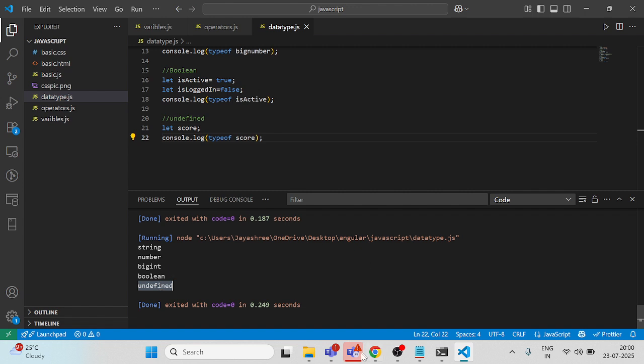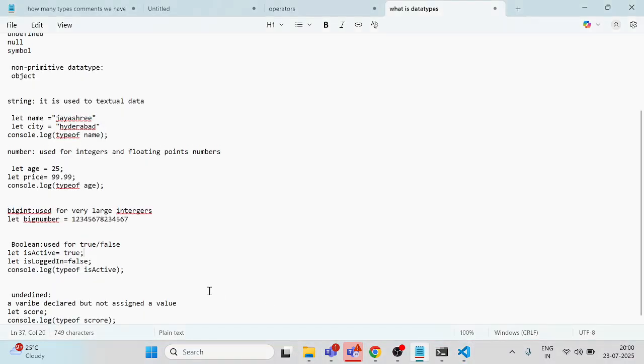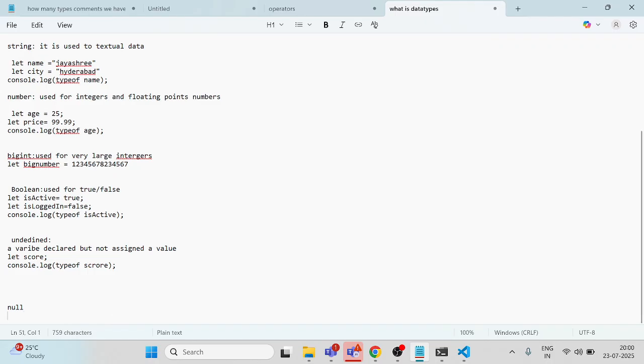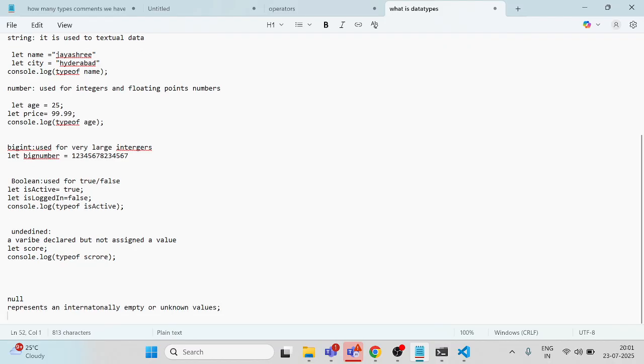Next, null value. What is the null value? Null represents an intentional empty or unknown value.